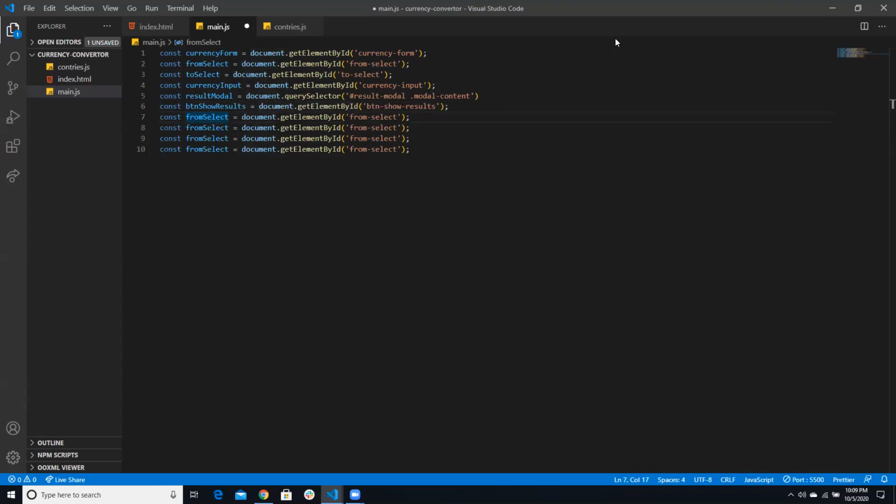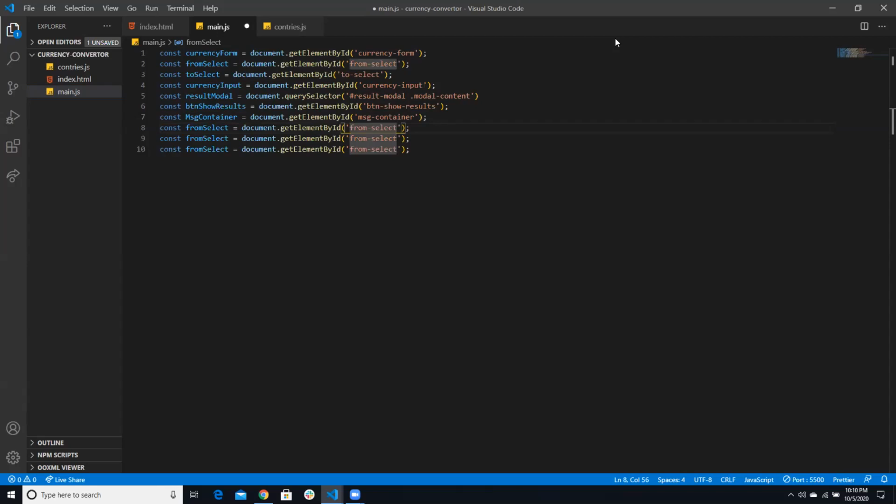Also want to get a reference for the message container or the messages container. So if you want to show the user any message, I'm going to call it MSG or message container. And if you remember, we gave it an ID, also MSG container. Next is going to be the form input.